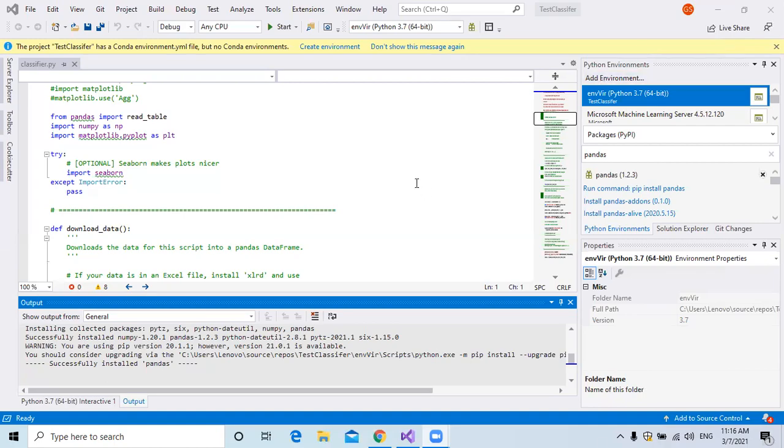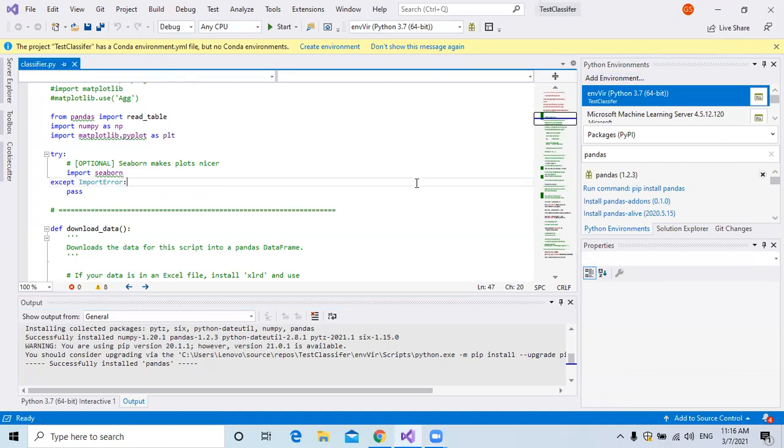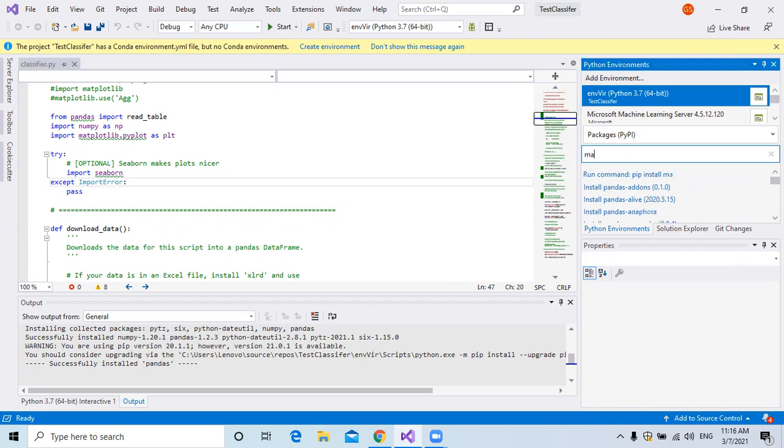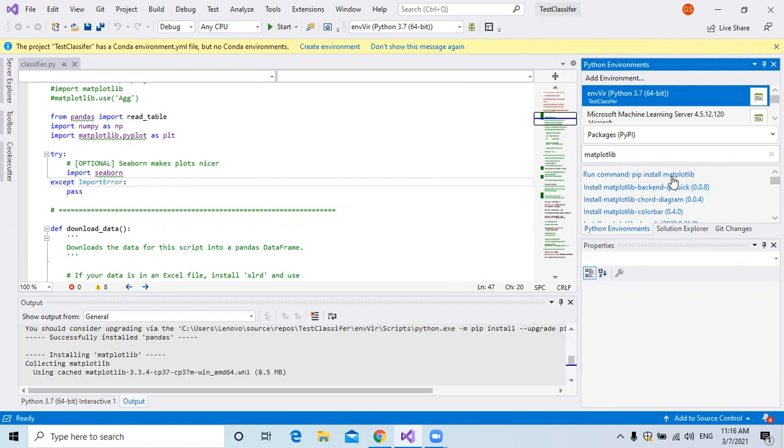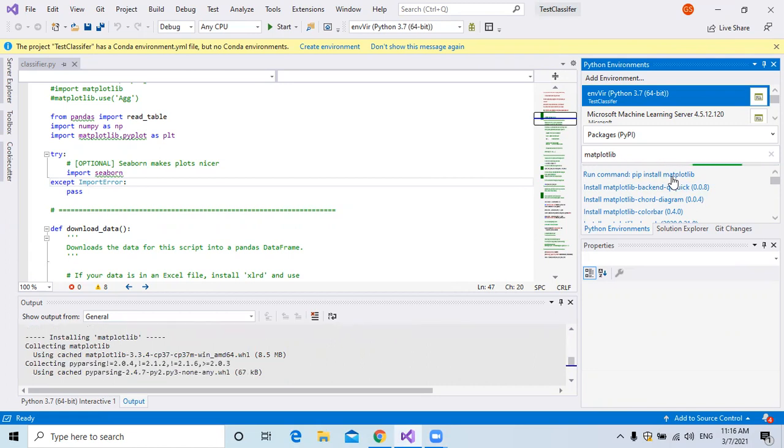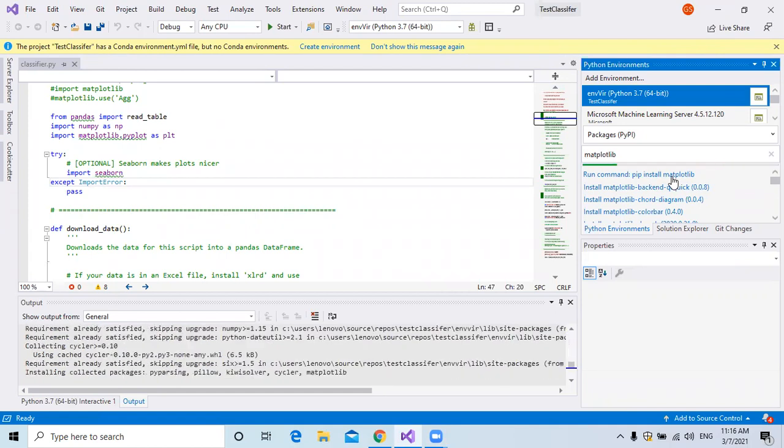So mainly now we have pandas and numpy installed successfully. Now let's also add matplotlib. So the same process, I'm not going to make it a very long video. The same process will be for any other library that you want. It's easily added to your project. And then all of these red lines will be solved.